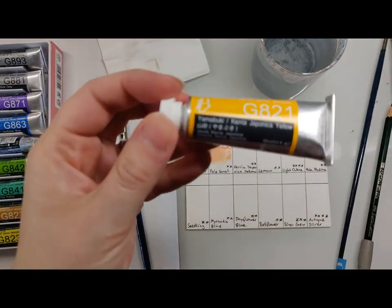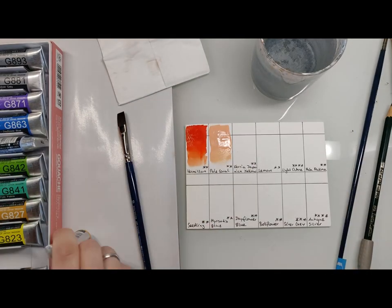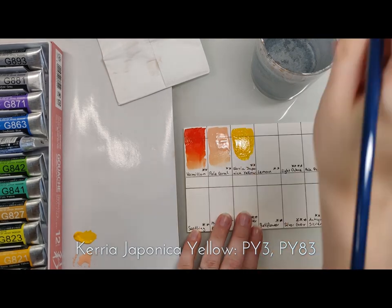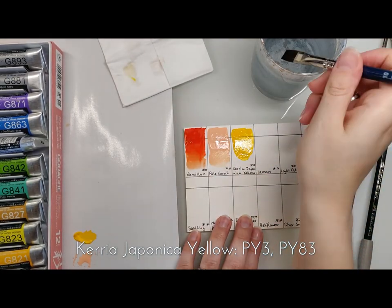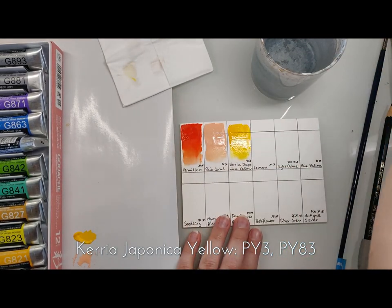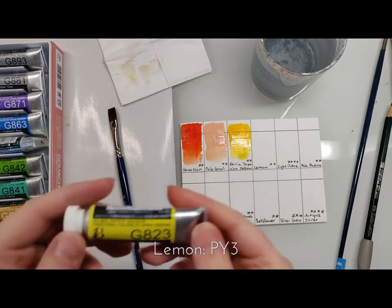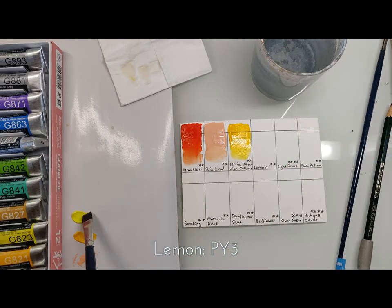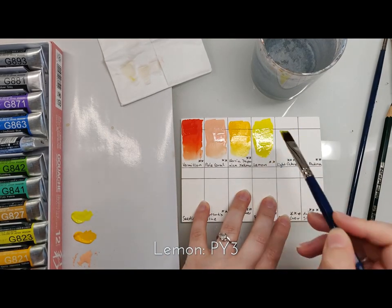Next up is a yellow paint that's named after the Japanese flower, and it's called Yamabuki in Japanese. There's also a yellow kind of koi fish that's called Yamabuki koi because it's the exact same color. Here you can see a lemon. This one felt like the most transparent one out of the set.